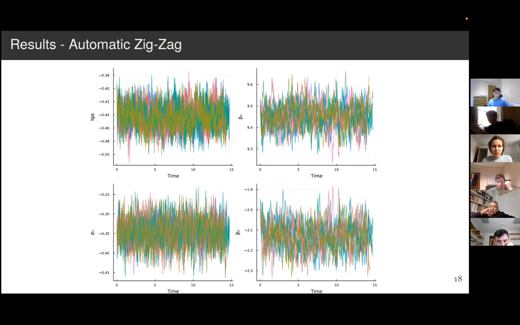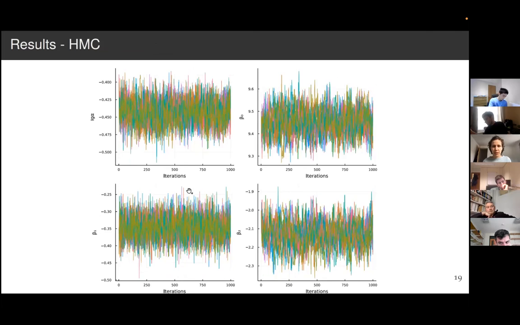I wanted now to show you something that I find quite interesting. These are, for the 4 parameters, the plots of 10 skeletons of the zigzag run for some switching points, starting all from more or less around the mode. I just used them to see what the posterior distribution looked like, and I compared it with the chains of a well-tuned HMC algorithm to see if they led to a similar posterior distribution. And both look okay.